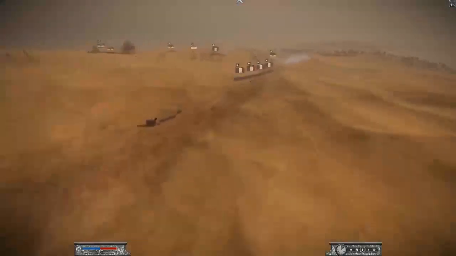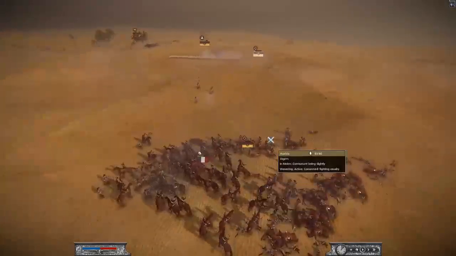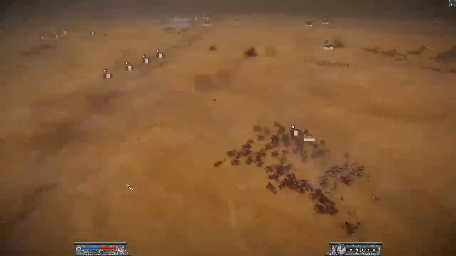So over here the battle's still going on. We're starting to break these sharpshooters, these Jaegers over here. But it seems like they're sending in some Uhlans.